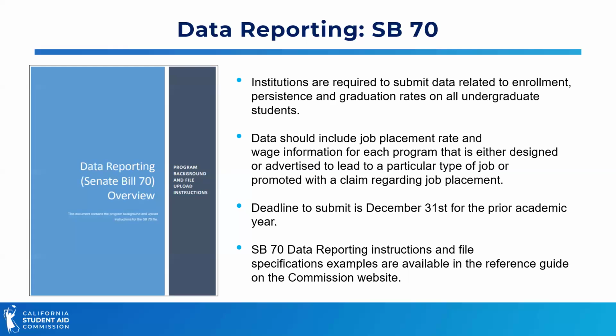And just a note for UCs, CSUs, and community colleges, your SB 70 data reporting is provided by your respective chancellor's offices. So really, it's all other institutions that are operating independently that will likely need to take this step on their own. So again, if you have questions, definitely let us know, or check out the SB 70 data reporting overview guide available on our website.